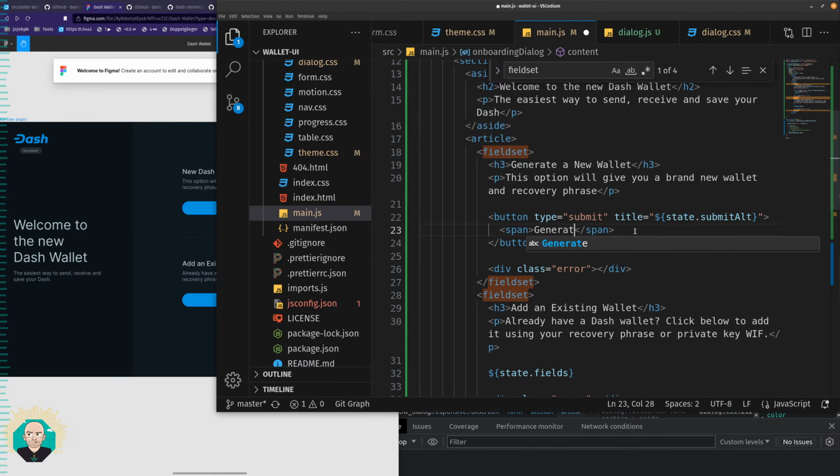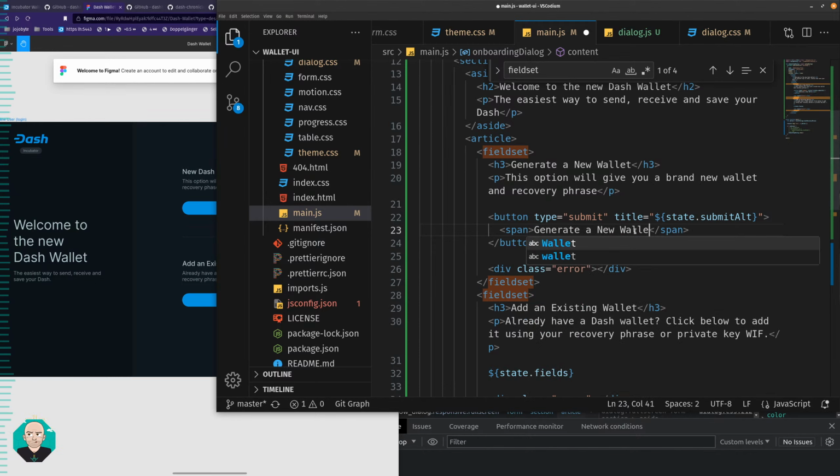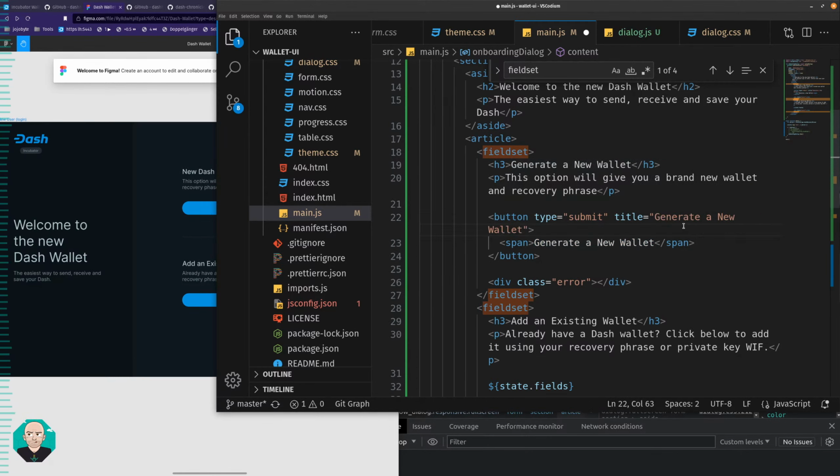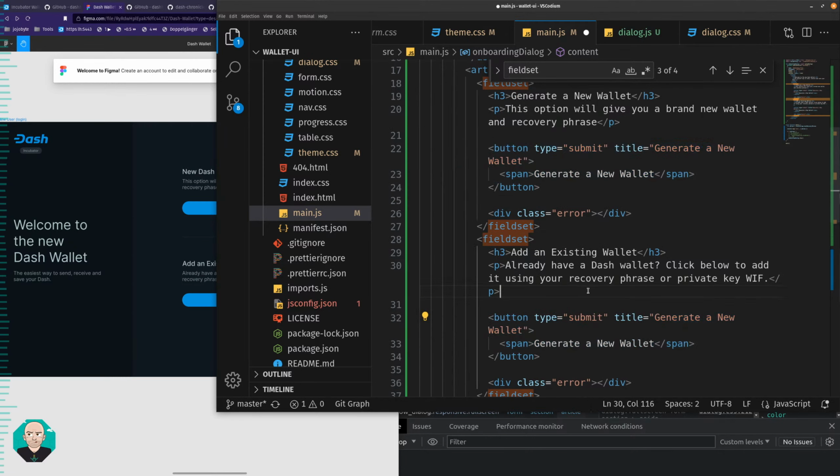To generate a new wallet. And add an existing.